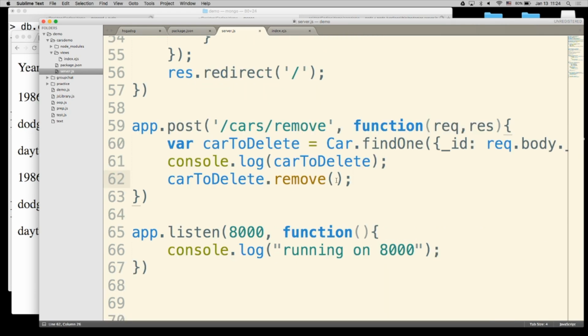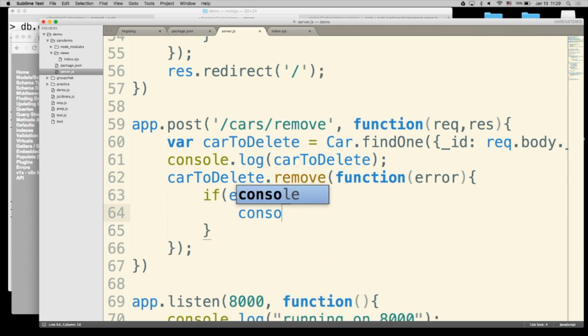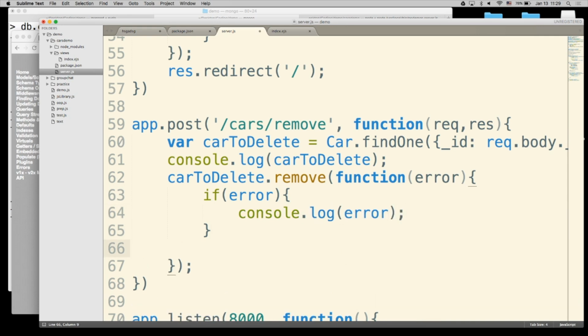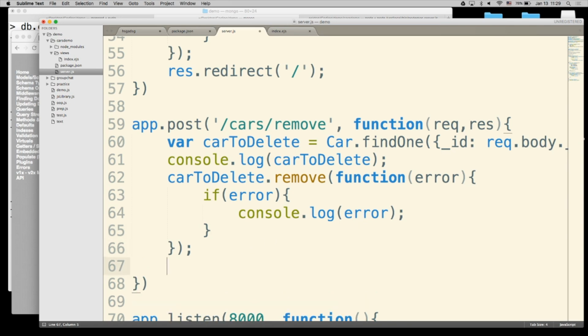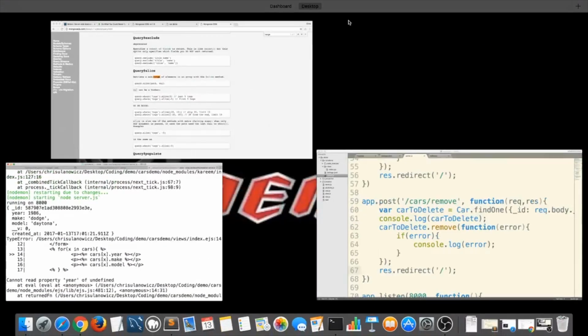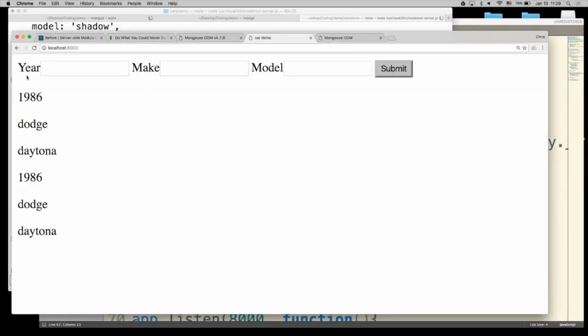Okay. Are there other built-in Mongoose commands like that? Okay, where were we? We're removing, so var, console.log error, and we'll just go res dot redirect back to root. Okay. See if our remove works. Oh wait. Okay. Scared me there for a second. I thought I had an error. And probably might still.